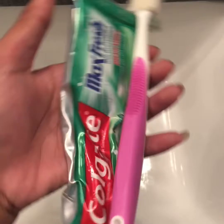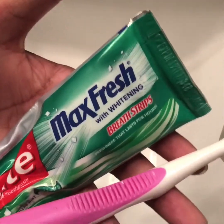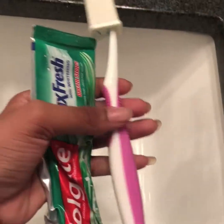But yeah, pajamas number one. And with that, I'm going to show you guys the second thing that I do for my night routine. The second thing is brushing my teeth. I use Colgate Max and whitening brush strips. This is my toothbrush and I'm going to start brushing my teeth.